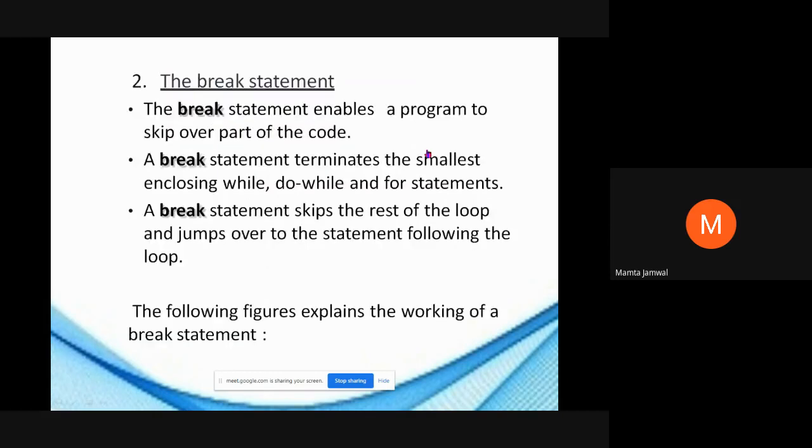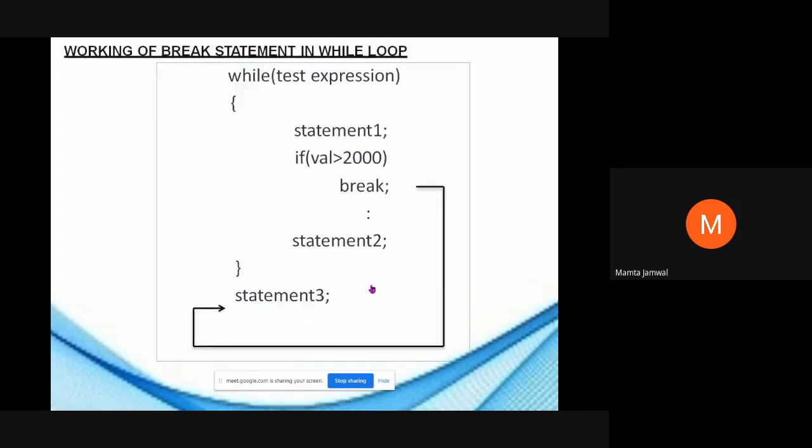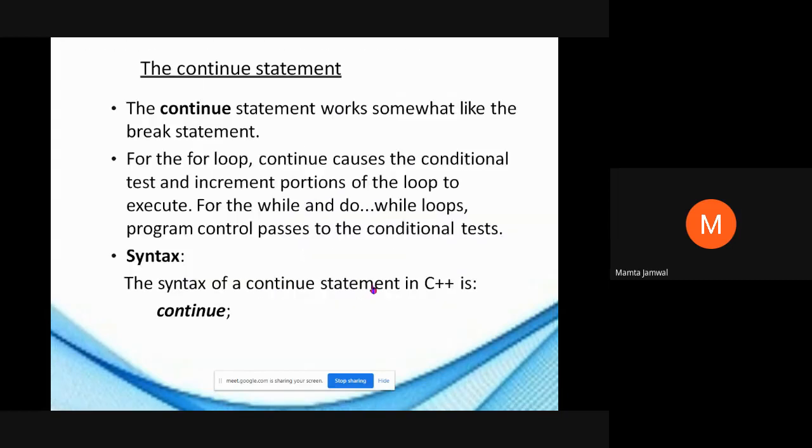Break is to come out of the loop. ये हमने कर लिया हुआ है switch के साथ, so you know about this command, right? Then we have break. Break only is given here. We have done it. I don't think that we need to waste time on it. Break आपको मालूम है. This is again break.